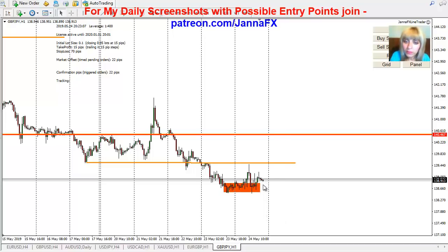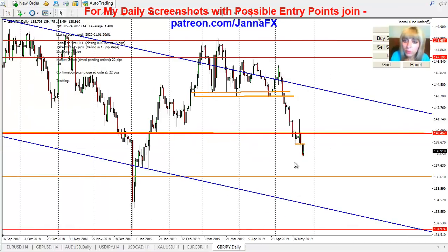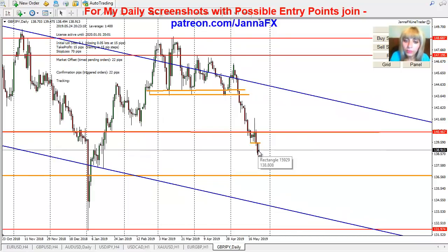We will see where it's going to go. Either it goes back and consolidates more here, or maybe it goes back up to this area and starts consolidation there, because as you can see on the bigger picture, we are waiting for some correction, right? If technically everything is all right, it will go and correct itself. If there is some news again, of course, it can continue down, but at this moment we'll just wait for anything to get into these possible entry points, because right now we're just in the middle of nowhere, let's say it that way.